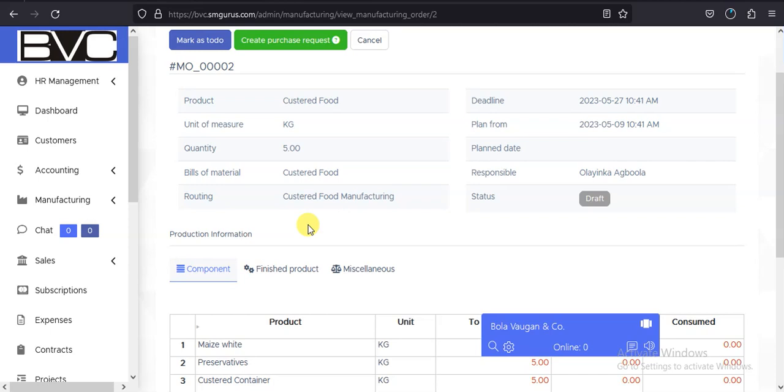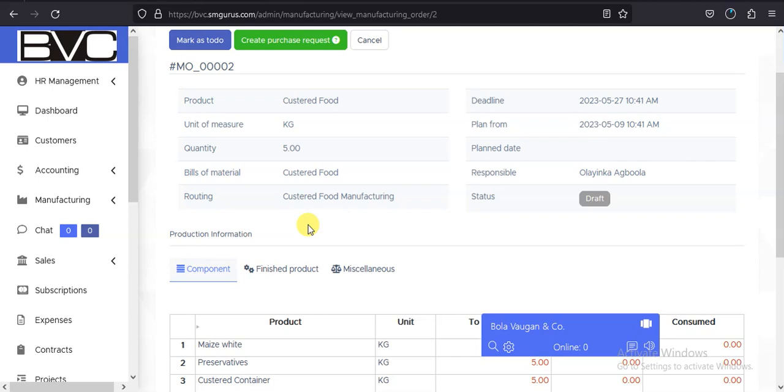Okay, so when you go to bill of material, you then select what you want to manufacture, that is the phone. Then under the components that you need in order to manufacture it, you now select the battery, the screen, the wire, the package, that is the carton, and all those components that are needed to manufacture the phone.